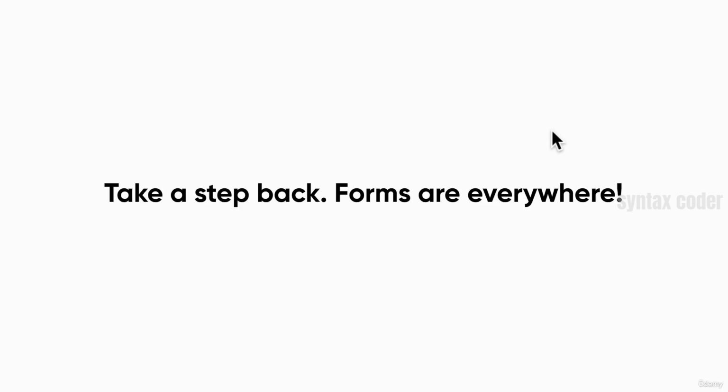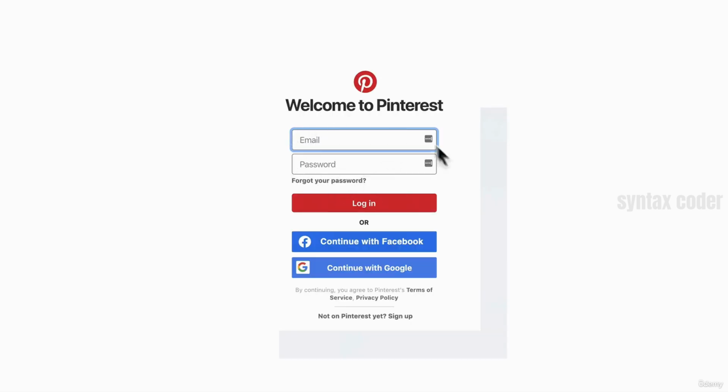So let's take a step back. Forms are everywhere. Think about it. We might think that a form is just a standard set of inputs on a page, but when we're designing a user experience, they are featured in a lot of different places. Take this for example. This is considered a form. When you log into a product, you have some elements here like a button, you have a forgot your password link, and you have different form inputs like this standard password input and this standard email input. And these all come together to create a form, even these social logins over here.